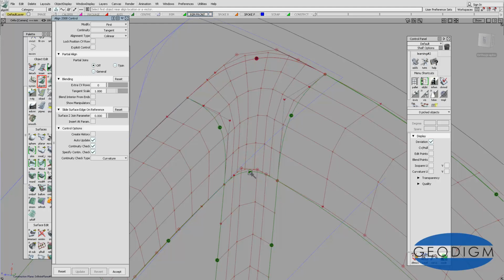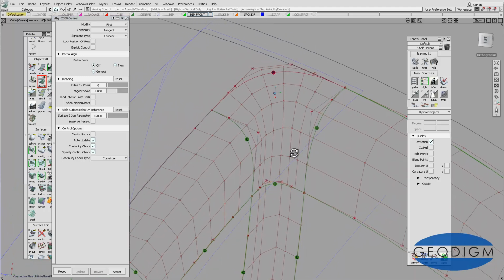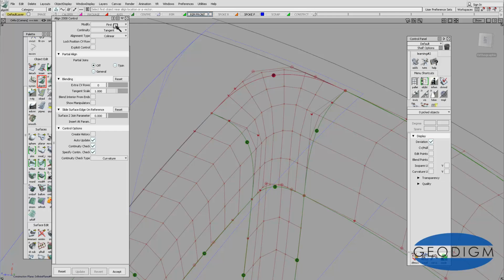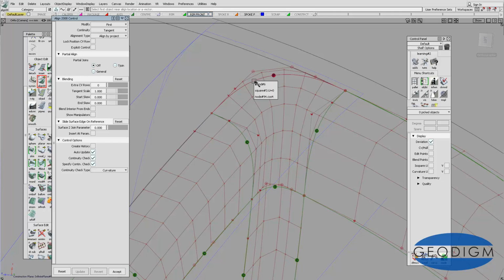So the only edge that isn't matched down here is that one that's only tangency matched at the minute, and this top edge, obviously that's not matching at all at the minute. So we'll try using this align on this edge here.